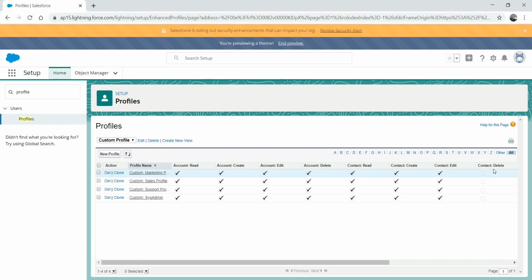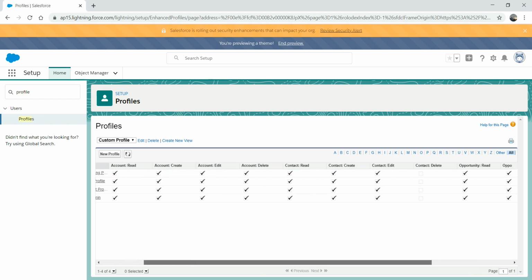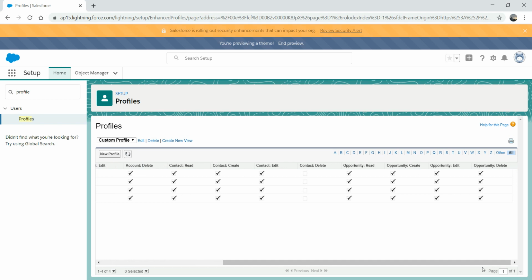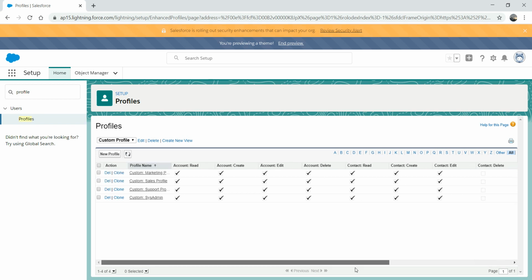So this option is very, very handy and friendly. It saves you time, and you can have a better view of the different object accesses, CRUD access. You can add other stuff as well. You can add user permissions. It's up to you, it depends on what you want to see. So Salesforce made it much easier to view profiles and modify settings in the list view.